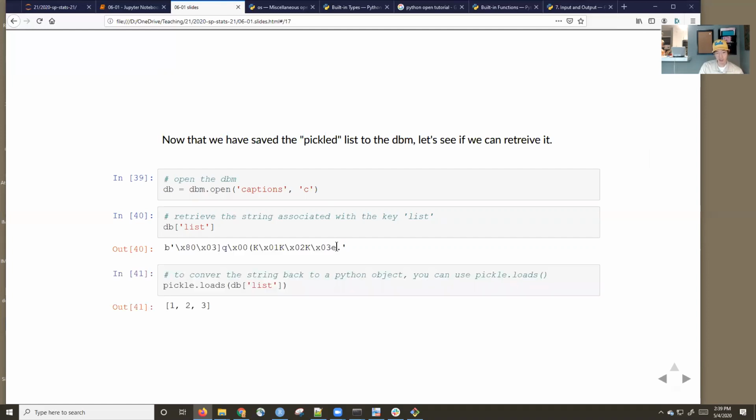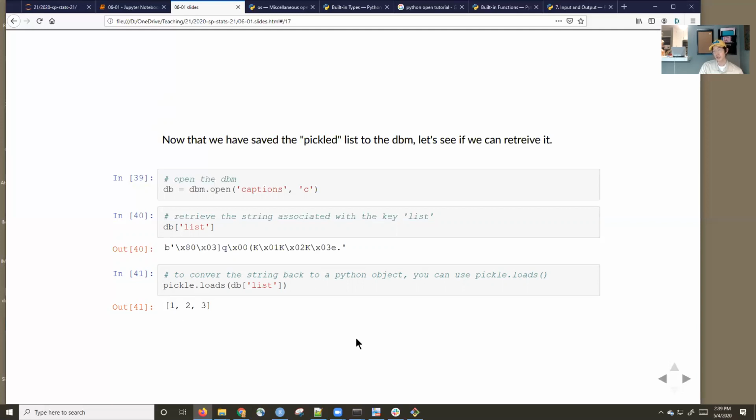So I can say pickle.loads, load from a string, load S. Loads will load from a string, basically unpickle that object, and it says, yeah, here you go. Here's the list. The list has the integers 1, 2, 3 in it.